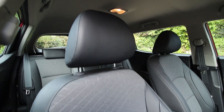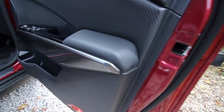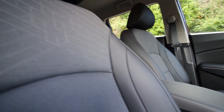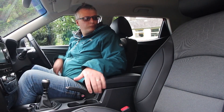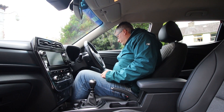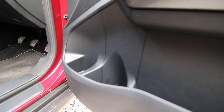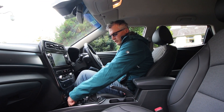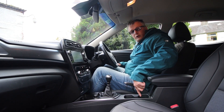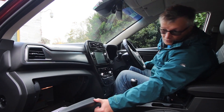There's decent headroom and legroom, a comfortable manual-operation seat, and reach and rake adjustment on the steering wheel. There's a padded armrest to the right and a padded centre rest for driver and passenger. The two-tone seats are finished nicely with faux leather and cloth trim — very stylish and comfortable, with supportive bolsters. Storage includes an interesting door pocket, a separate cup holder at the front, a secondary cup holder, a larger area behind, and a centre storage area with rubber grips perfect for a mobile phone. Two cup holders and a decent-sized storage area under the armrest, plus a good-sized glove box.